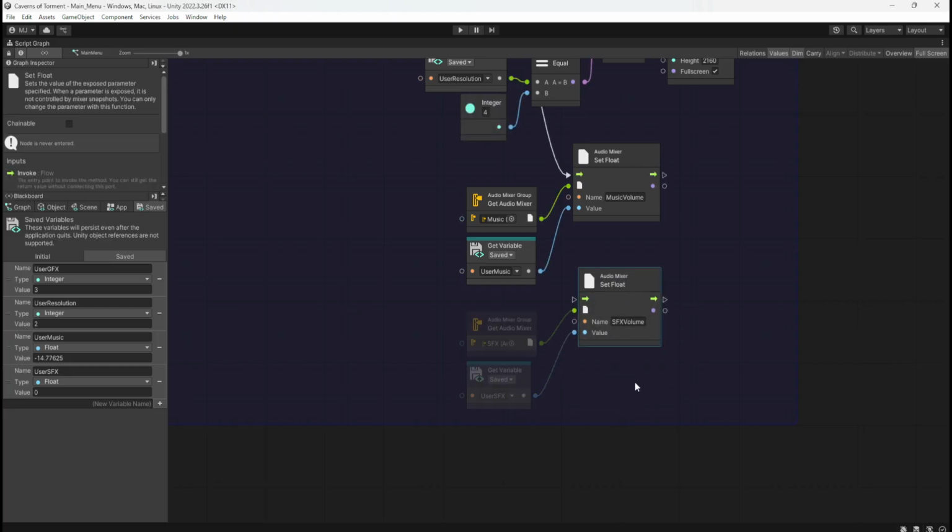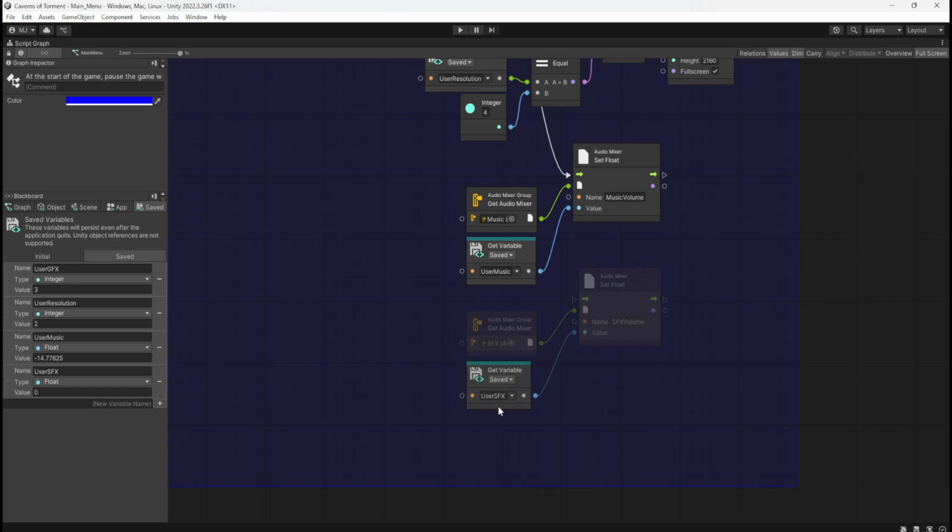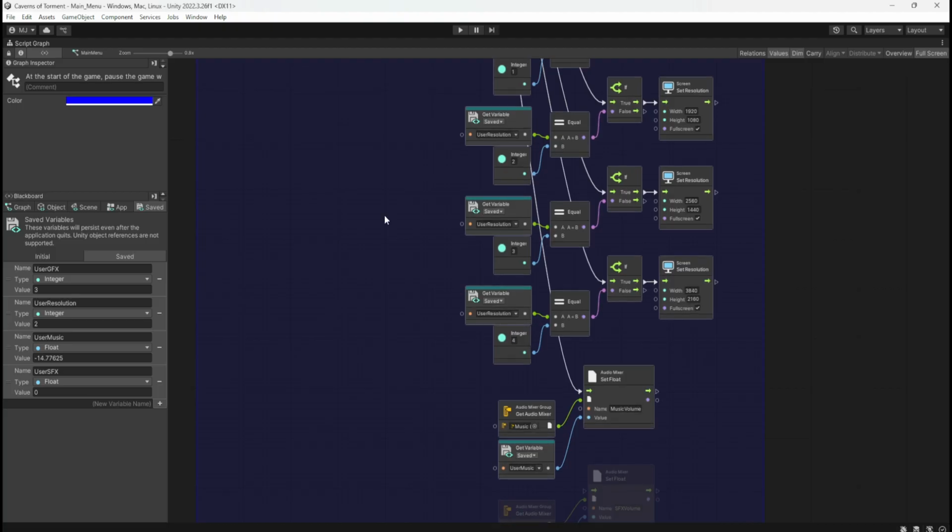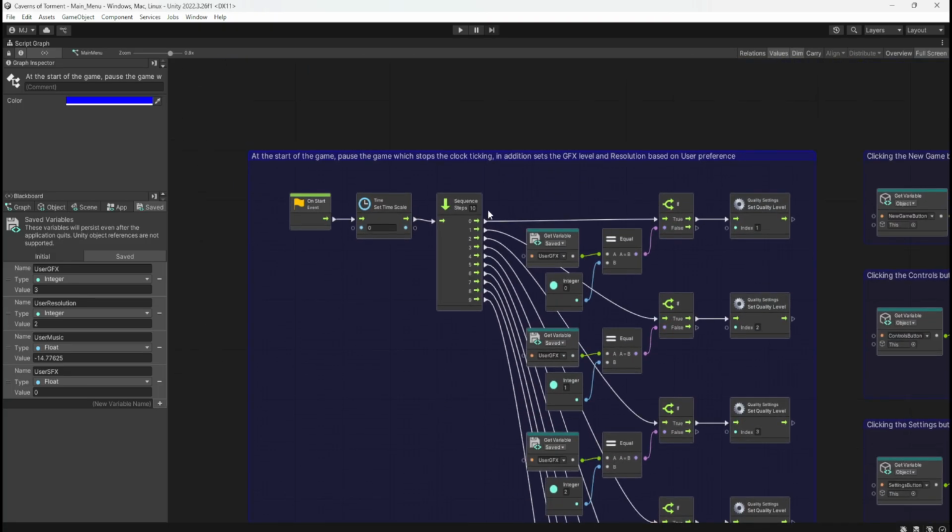Bring that up, bring that down a tad. So we're getting the user FX, whatever they last used, and then we're setting the sound effects volume to whatever that value is.